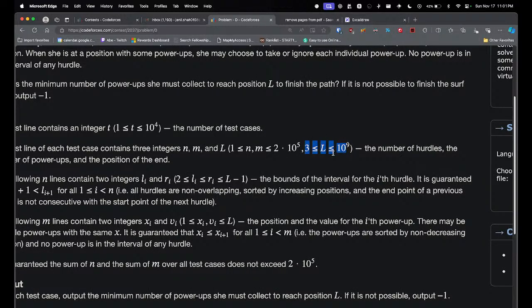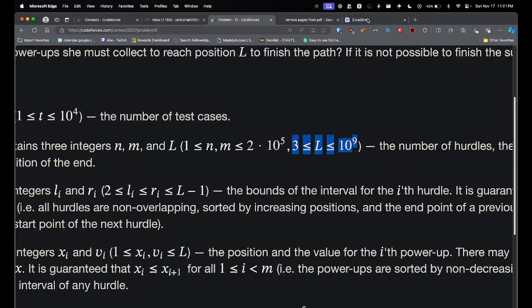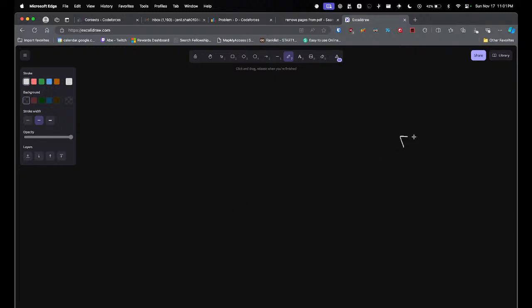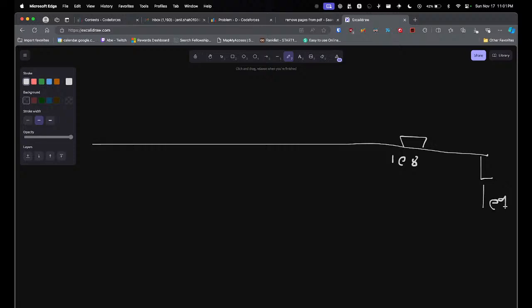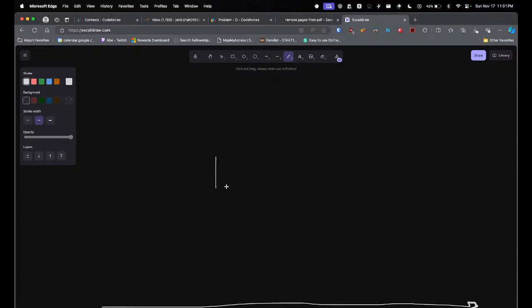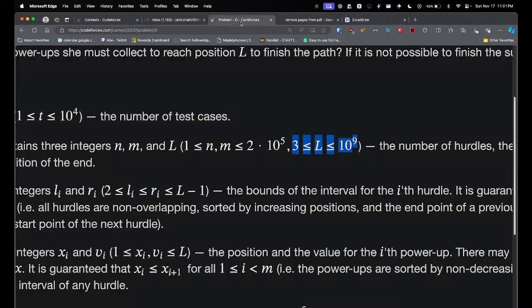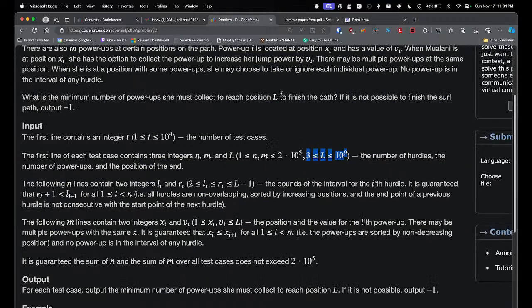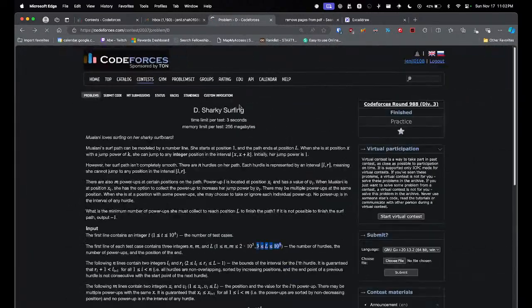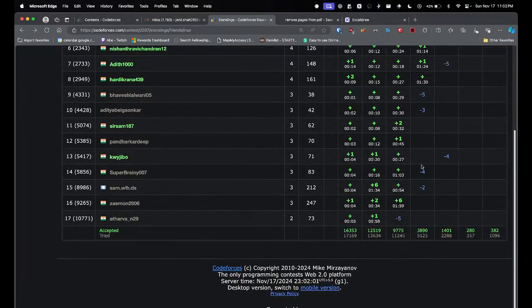And the thing is here, your L can be 1e9, no? So let's say my starting hurdle only starts at 1e8. There's only one hurdle, and my entire point L is at 1e9. So what you'll end up doing is iterating over this entire range, and 1e9 you can't iterate over. It is greater than or equal to 1e8, so that is a very big issue. There might be some other bugs in your code, which I'll come to later.